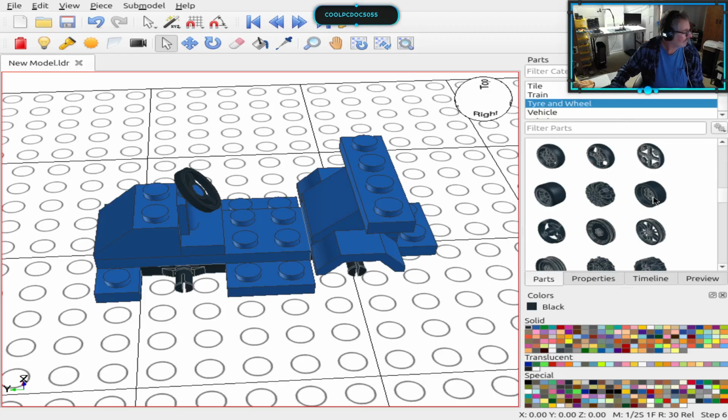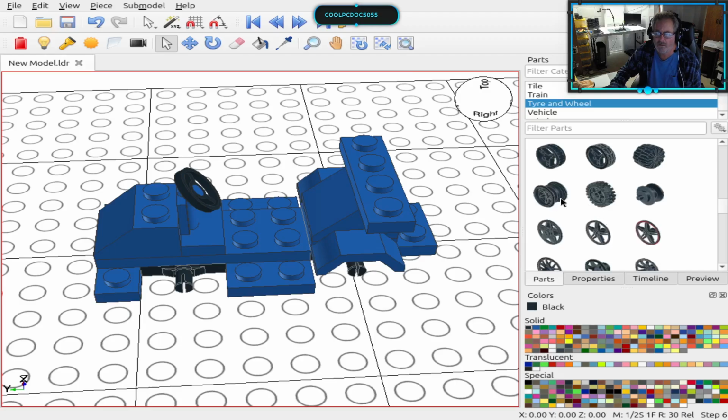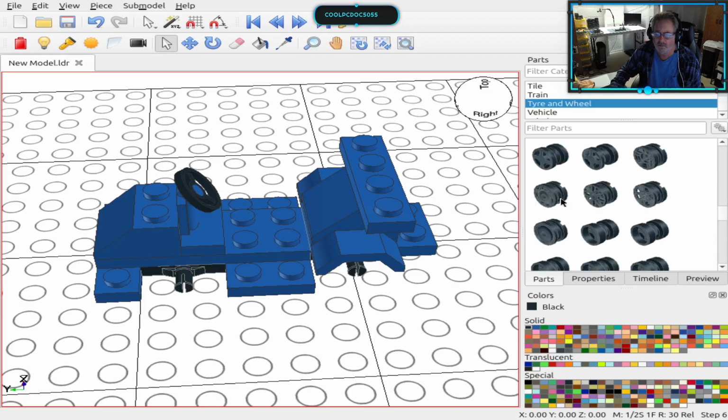So we're looking for 6.4. 6.4 by 8. 6.4 by 8.